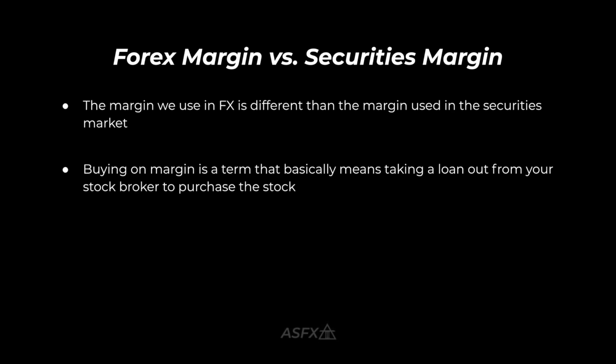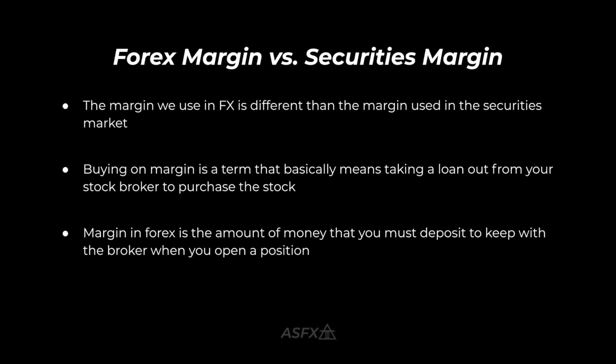Because buying on margin is a term that basically means taking a loan out from your stockbroker to purchase stocks. But margin in Forex is the amount of money that you have to deposit to keep the broker happy when you open a position. It's not a loan, and you never own the underlying currency pair. You're not taking the money as a borrow as you are in the stock market.